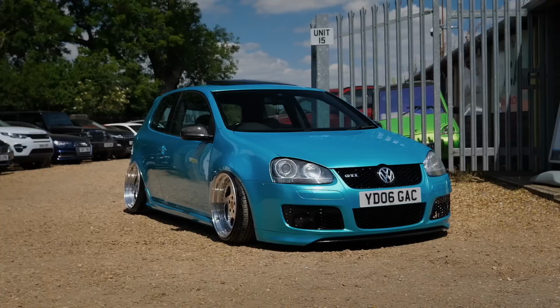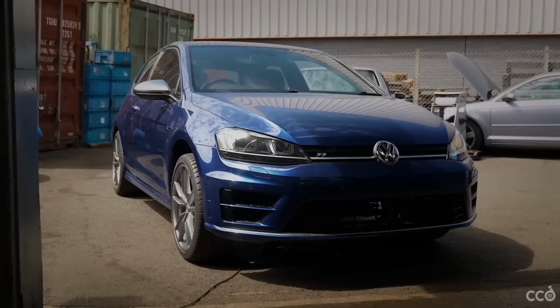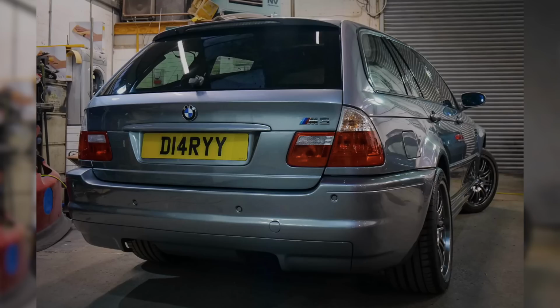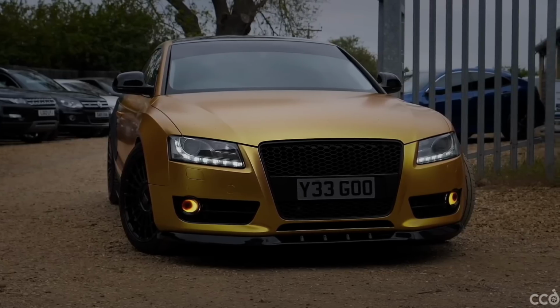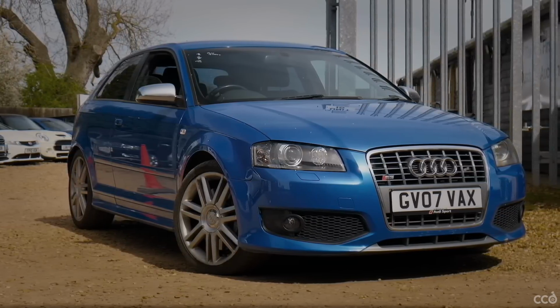You'll get to see the G-Wiz, which is parked behind me there. We're also going to bring the Golf R, hopefully, if all goes to plan. Hopefully the M5, the Shed M5, we're going to bring that as well. And what else am I going to bring? The M3 Touring, all right? Going to bring that as well, plus a few other cars. The Audi A5, that's for Planet Dreams. The Audi S3, which is also for Planet Dreams. We're going to have a whole lineup of cars that you lot are going to be familiar with on the channel, including now the Golf GTI with the Golf R engine under the bonnet.